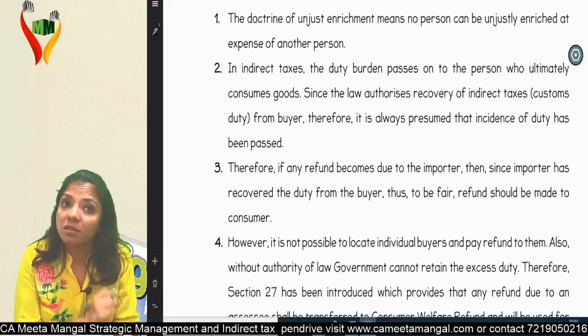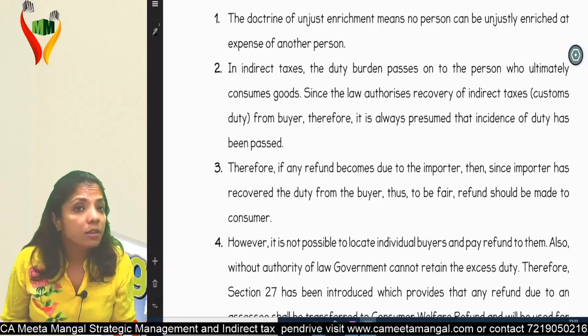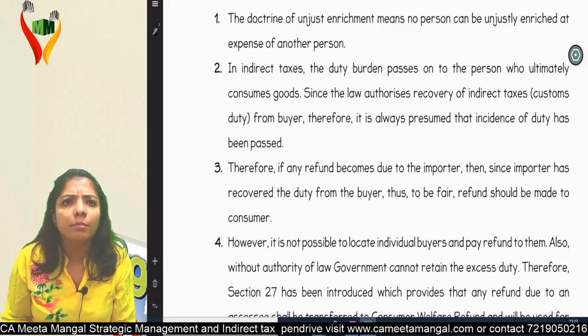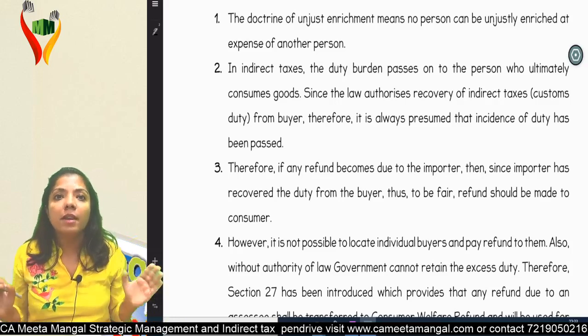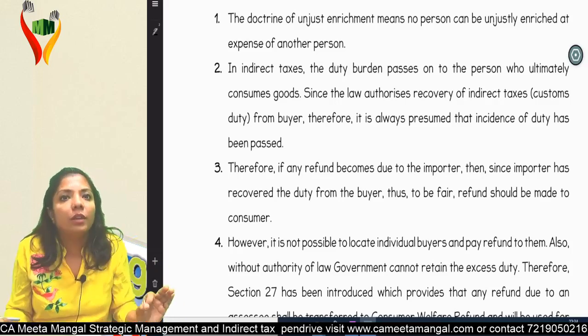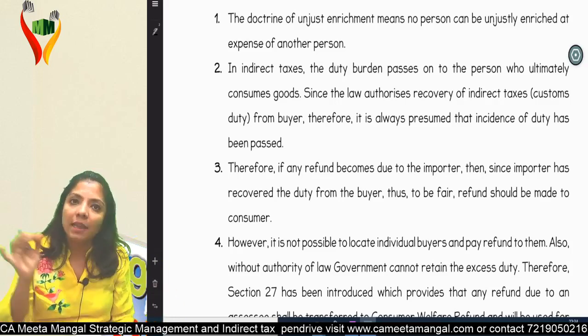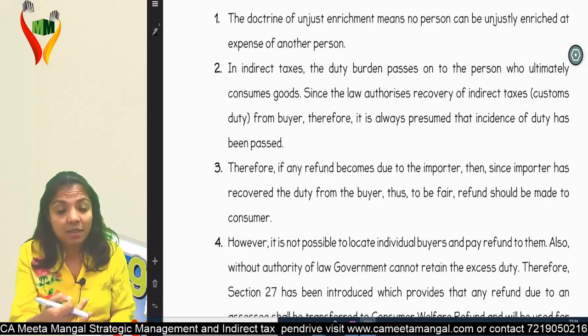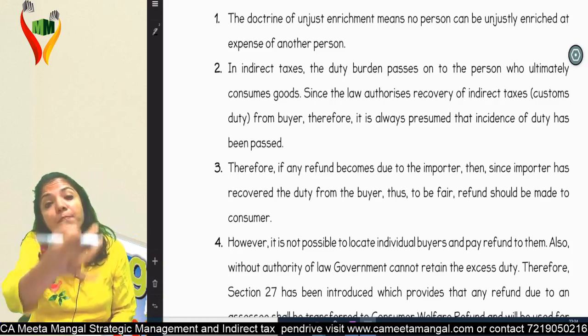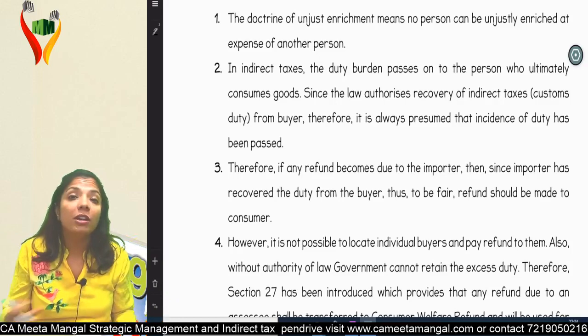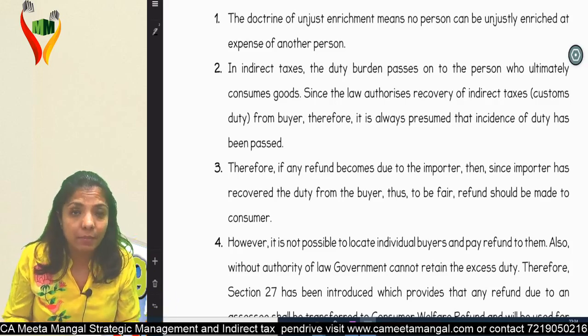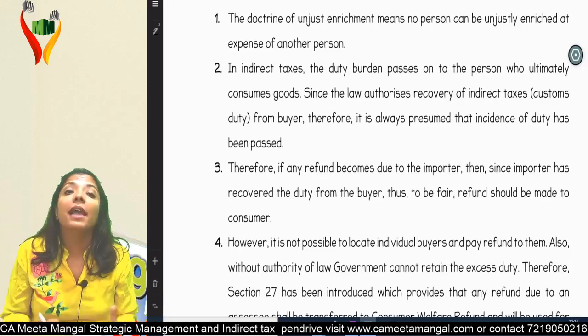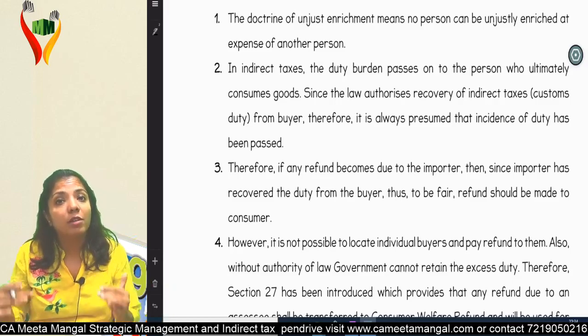Now that's not customs duty. Department cannot keep that money with them. See, the department can keep the money which is duty, which is customs duty, when they themselves agreed, okay, you have paid excess, but the problem is who has paid actually, we don't know. So now the department cannot keep that money with them. So what needs to be done by them? They need to transfer that money to the Consumer Welfare Fund.